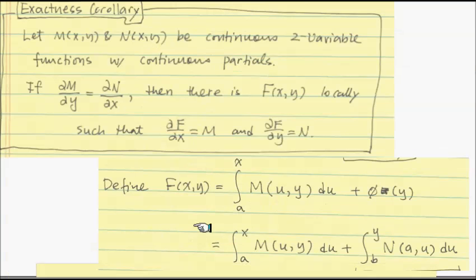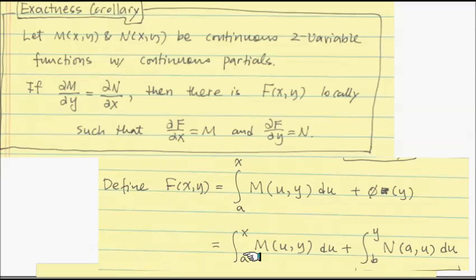So here's a summary. We defined the function capital F of (x,y) in this way, given M and N and this local point (a,b), and we were able to show both partial derivatives match this condition. All of this happens in a very close neighborhood, guaranteeing that there's at least a small region around (a,b). If you think about how to do this in a bigger area, let me show you the picture.